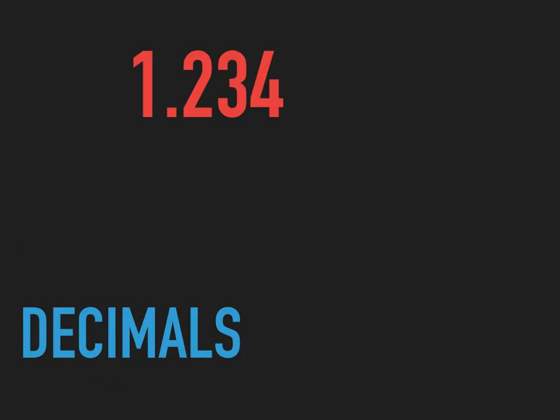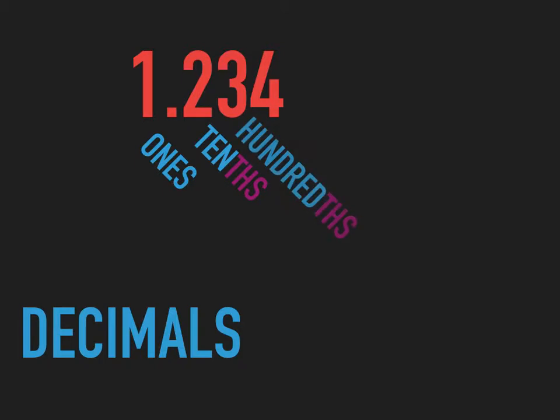Now, decimals also, of course, have place value, in that wherever the digit is, that's where its value is. Now, we say ones to be left of the decimal, but the first digit to the right of the decimal is called the tenths. There's no oneths. There's tenths, and then hundredths, and then thousandths. In grade 5, you need to know up to hundredths.